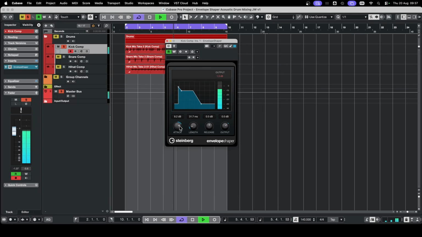I can make that a little bit more clicky if I shorten the length, or add a little bit of weight to it by increasing the length of the attack portion. And if I wanted a bit more boomy, allowing the sustained portion to breathe a little bit more. Note that this is an acoustic recording, so there's bleed from some of the other instruments into the kick mic, and if I want to, I can actually use the release control not only to tighten up the kick, but also to remove some of that bleed.